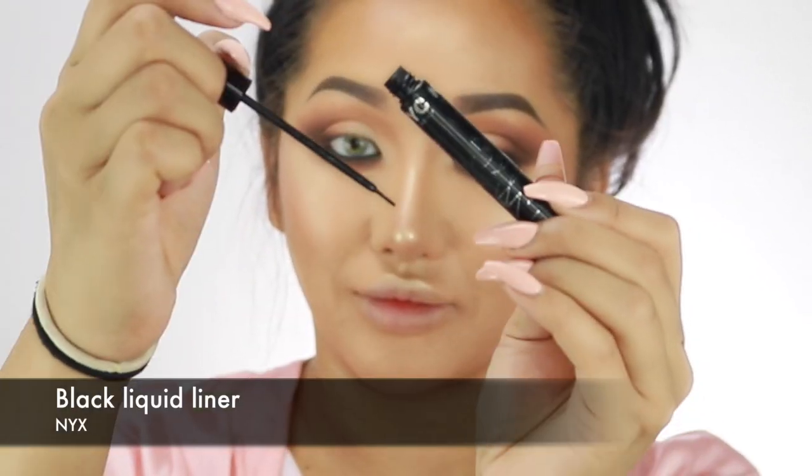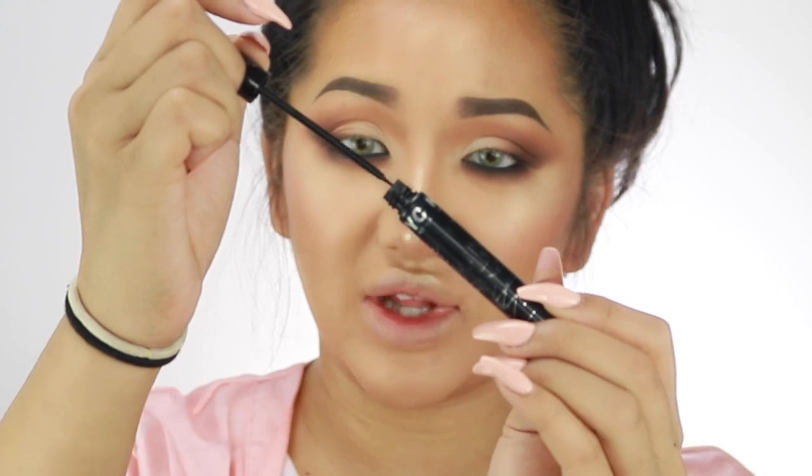Okay, on the eyes, I'm going to use the eyeliner. This is an oldie but a goodie. It is the NYC liquid eyeliner. This is such a good eyeliner, guys. I think they discontinued it, but you can still get it on Amazon. I'll try to find some links for you where you can get it, but it's the best, cheapest eyeliner ever.